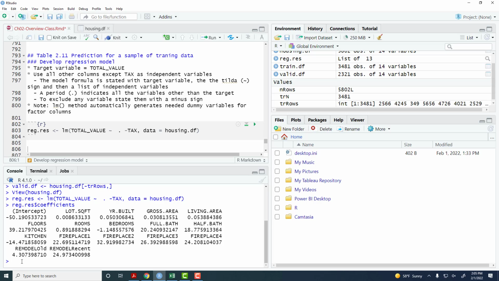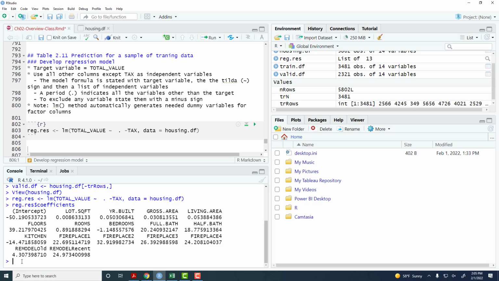So you say coefficients, and then you come down here and see fireplace. We have 5 different values for fireplace, 0, 1, 2, 3, 4, and you see after kitchen, of the 5 values for fireplace, there are 4 dummy variables here, fireplace 1, 2, 3, and 4. Similarly for remodel, there are 3 possible values, and we have 2 dummy variables automatically created and included in the model.